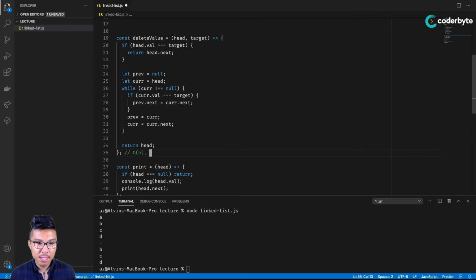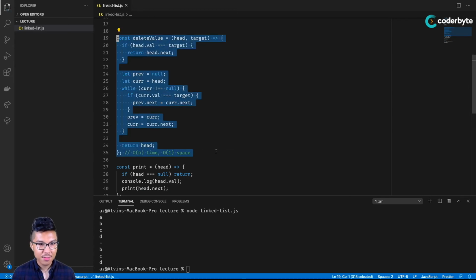And our space complexity is O of 1. So I have O of n time and O of 1 space. I'll argue that the space is O of 1 constant because I create a fixed number of variables. I don't create any arrays, and I perform this deletion in place. It's not like I'm creating a new linked list that is missing my target node. Instead, I'm modifying the existing linked list. So this is the most efficient we can ever do for this delete value function.